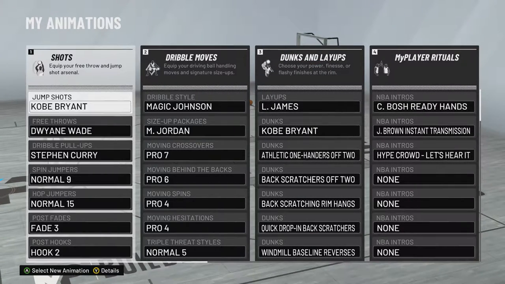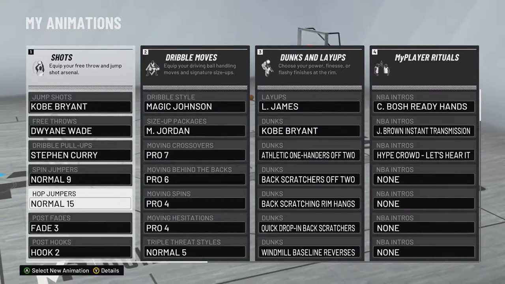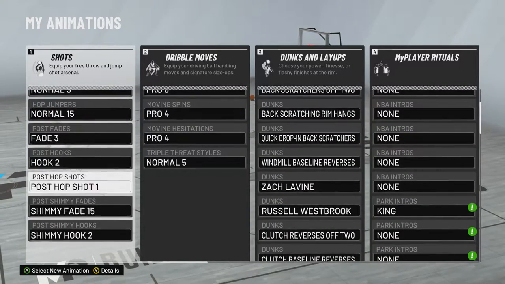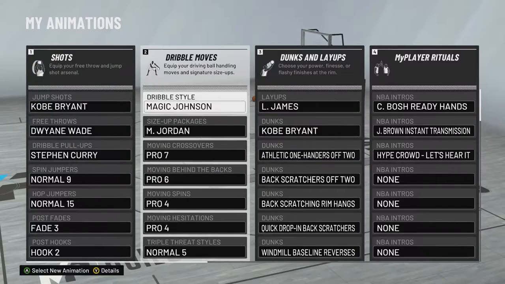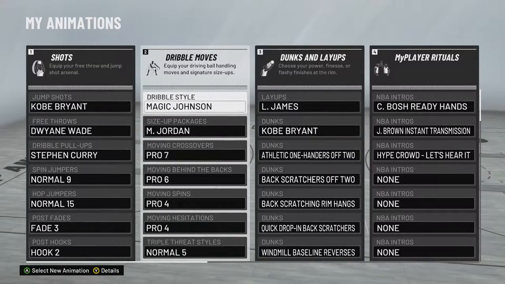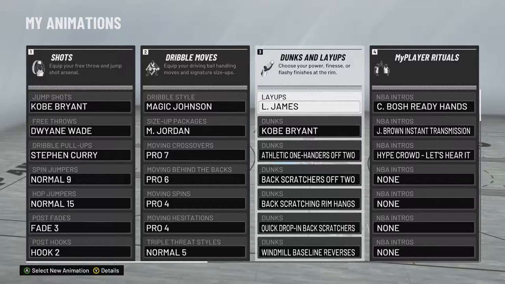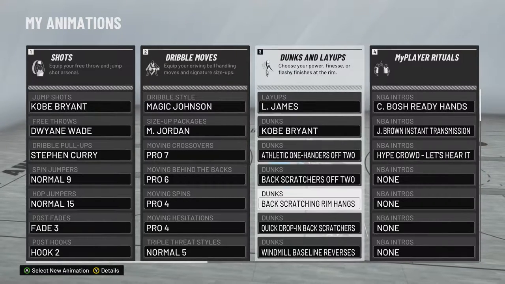And yeah, here's some of the animations. So far, I don't have my jump shot creator yet, but I'm going with Kobe Bryant. Dwyane Wade free throws, dribble pull-ups, of course, Steph Curry. Got a couple pro dribble moves. I was meaning to change this for you guys. Probably gonna change it in a second. But just to show you guys real quick, layups, LeBron James dunks, Kobe.